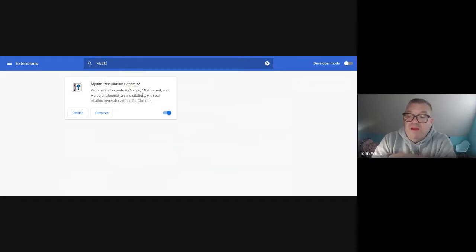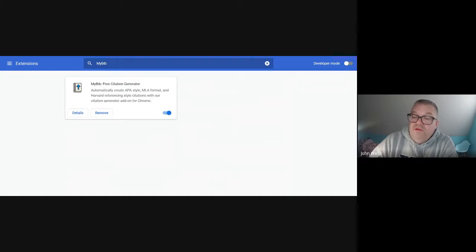Now, again, because I already have it installed, it doesn't give me the option to install. But if you had not installed it, it would look like a little card. You click on it, it would open up and tell you a lot about the extension. You would just hit the install icon, and away you go. If you don't have very many extensions already installed, you would see it listed up here. And again, here's the icon right here. It's that book with a little up arrow.